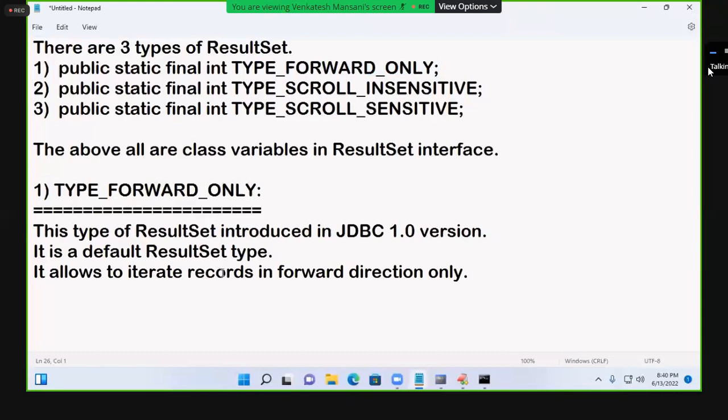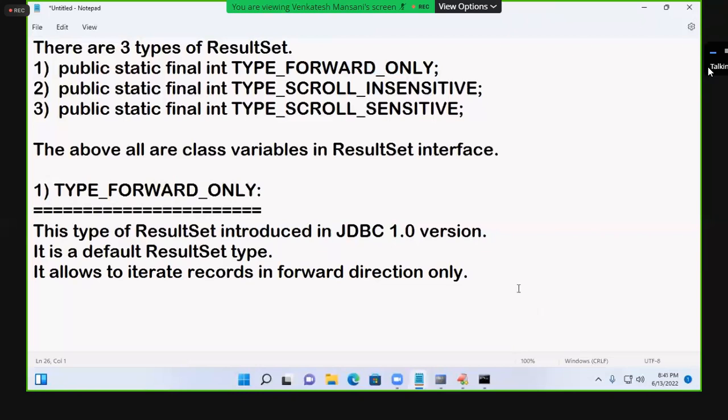After that, if the second record is required, it is not possible. You have to close the connection, establish it again, and after getting the result set, start again from the beginning. Once the cursor has moved, moving back is not possible. That is the reason it is called type forward only.